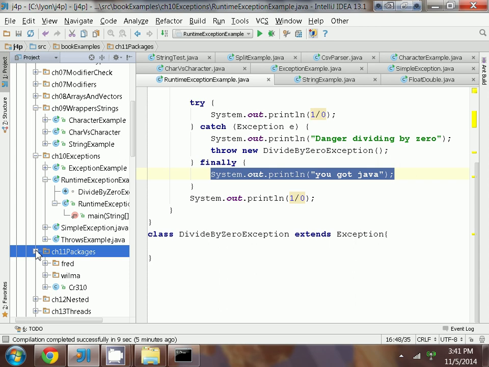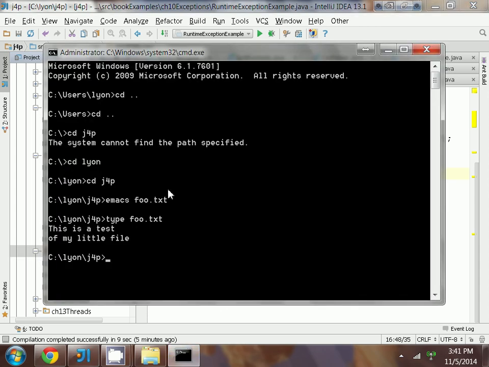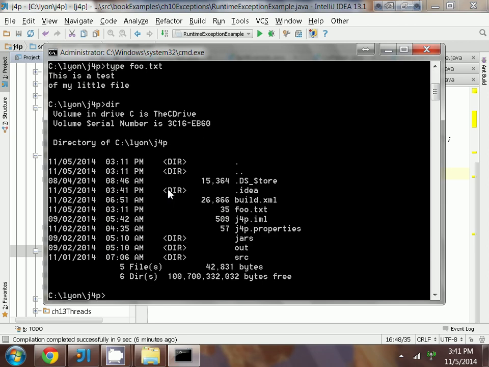I don't think I have any reason why we can't discuss packages a little bit. I think it's a very good idea, right? So what I'm going to do is take a different approach to my discussion about packages. I'm going to show you what is being output. This is my little Java for Programmers code, right? And what do we see here?